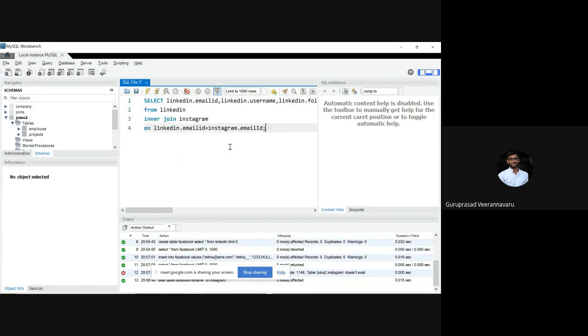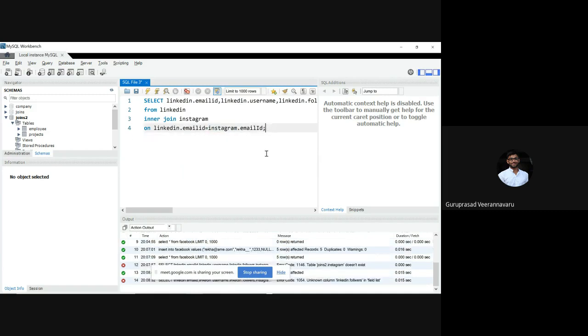Okay, so now Instagram is one table, this is one table. So if I do control enter, followers स्पेलिंग गलत है. Followers, सही है, ठीक है. So control enter.